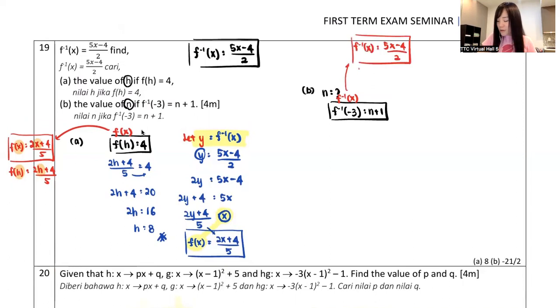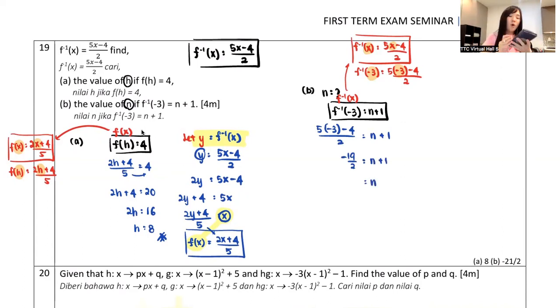See it? And now what you want to do is f inverse of negative 3. So look carefully, your x become negative 3, then my x also become negative 3. This x also become negative 3. See it? So my left hand side, I'll write (5 times negative 3 minus 4) over 2 equals n plus 1. I think the left hand side is all numbers. If I'm you, I'll press calculator. 5 bracket negative 3 minus 4 divided by 2. So guys, oh, so ugly. I write a fraction down. Negative 19 over 2 equals n plus 1.